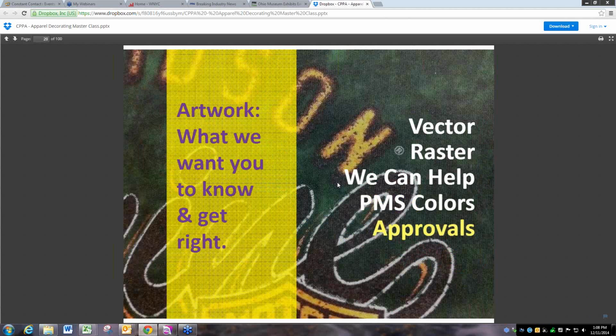Okay, so moving forward, next is approvals. Most art departments will set everything up. They'll do a mock-up. They have an art approval form. We send it to you guys. It's really important that you look it over, make sure everything is correct, and then either sign it if that's your policy or just shoot it back an email saying, hey, it's a go, in a timely manner, because everything that we're doing, whether it's embroidery or digital printing or screen printing, is being held up until we get that approval. And so it's really important.